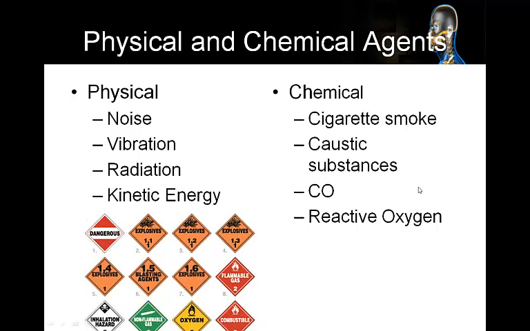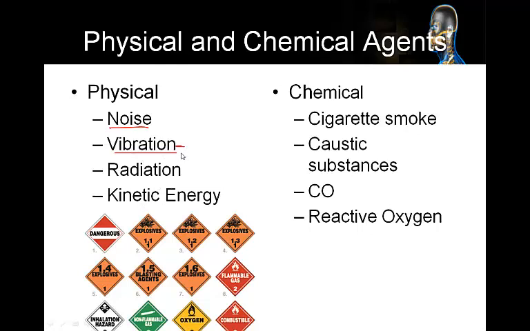Here is a list of physical and chemical agents, and there's so many different things. If you're looking at occupational medicine, noise and vibration are really big routes of disease that can impact a worker if they're exposed to these things without any protection. So you can imagine that OSHA would be very interested in decreasing noise levels or protecting from noise levels and vibration. And it's interesting, how would vibration impact a person?